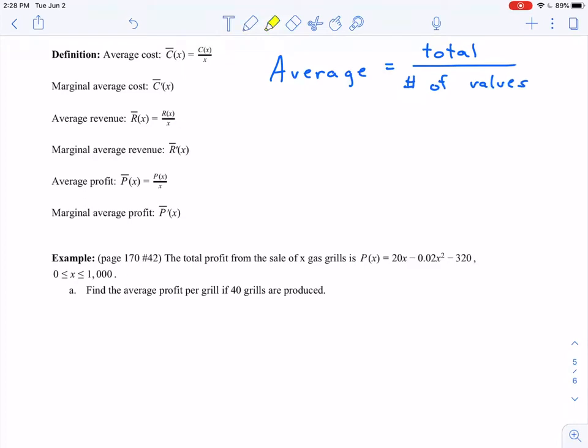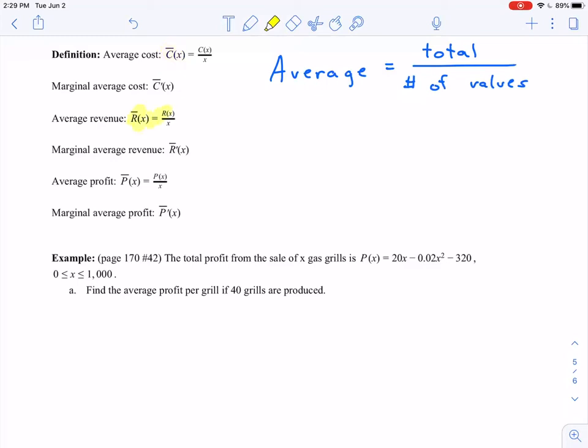And this is exactly how we find the average cost. We take the total cost, which is C of x here. So I would take the total cost of, let's say, producing 300 units, and then divide that by the number of units that I've manufactured, which in this case would be 300. This would tell you the average cost per unit at this particular production level. And the way we refer to average cost, we read that as C bar of x. So C bar of x equals the total cost, C of x, divided by x.